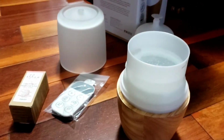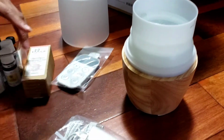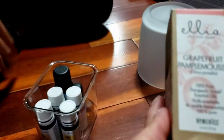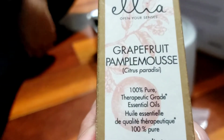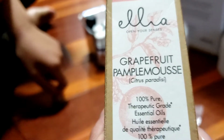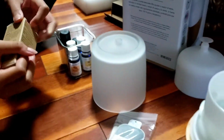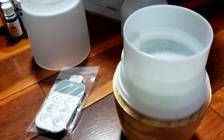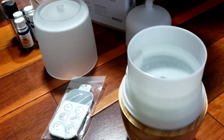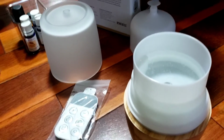Okay, there's the water. I have scent. You have different scents, but I picked this grapefruit pumpkin moss citrus paradise. That's French. Okay, all right, so I choose that one. And where are you gonna put that? In there. It's like 5 to 7 drops or something.